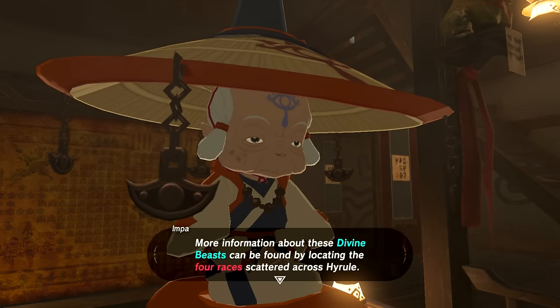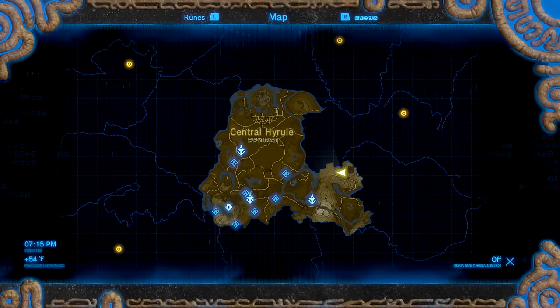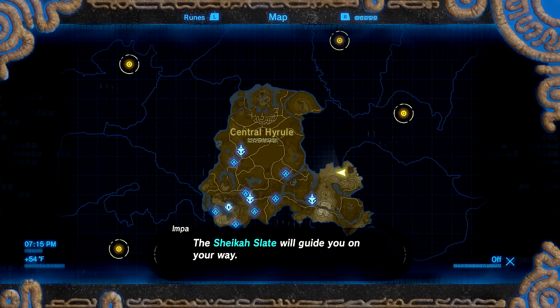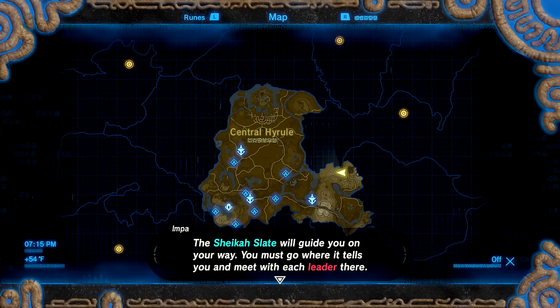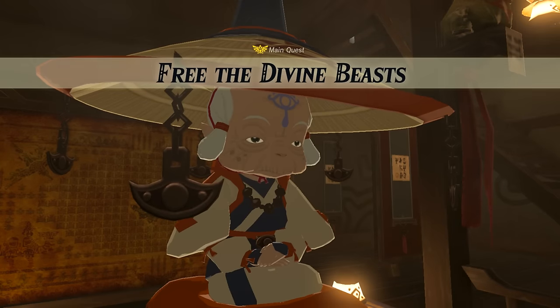Alright, more information about the Divine Beasts can be found by locating the four races scattered across Hyrule. Hey, we got some quest markers! Alright, let's go where it tells you and meet the leader, each leader there. Alright.